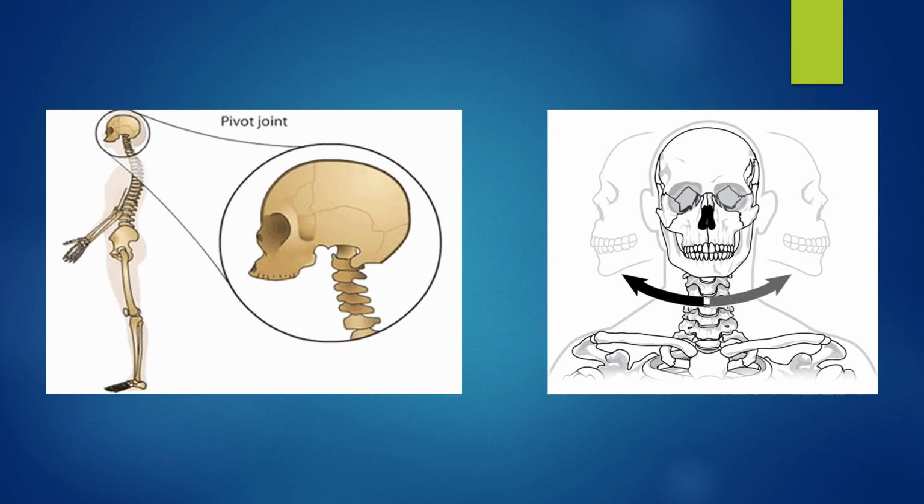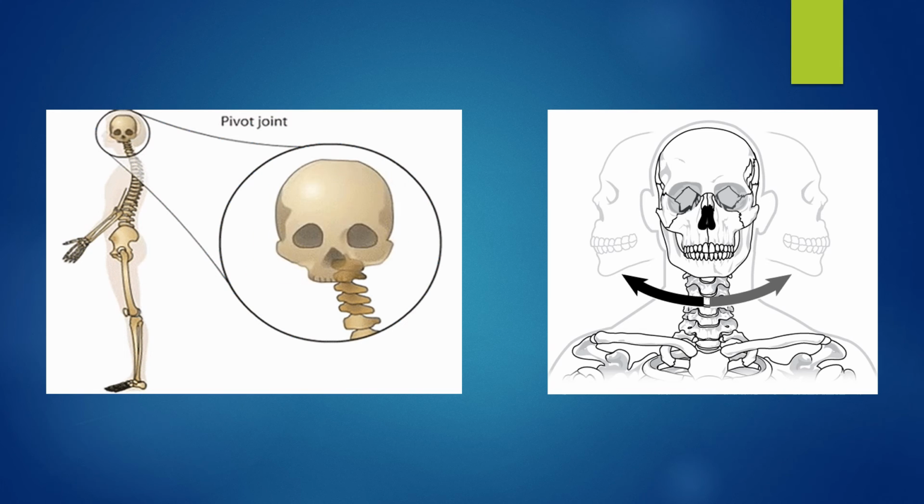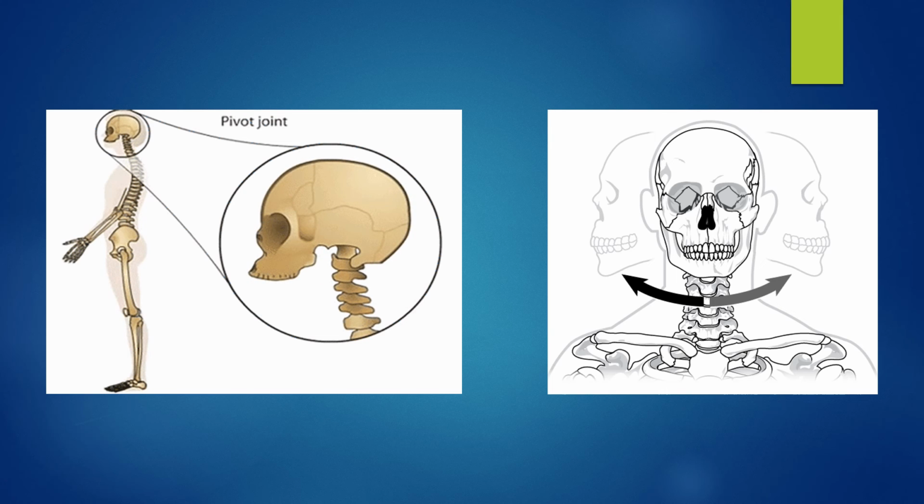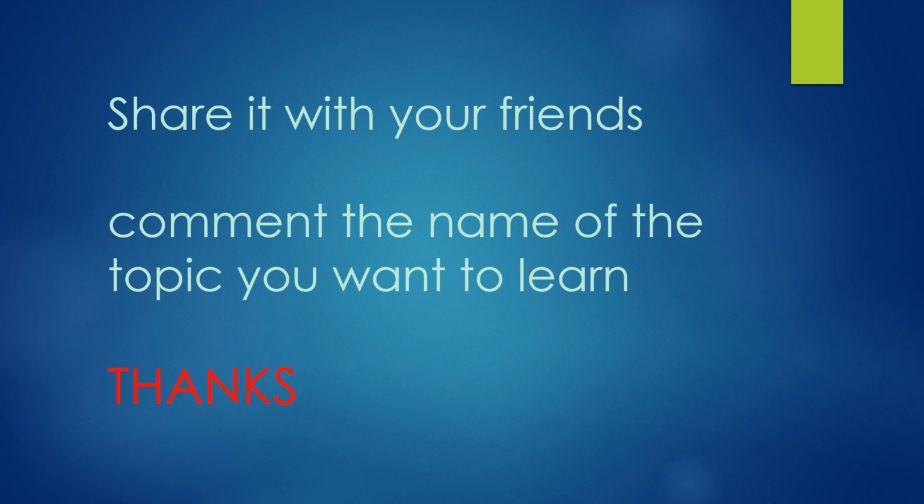You have a pivot joint in your vertebrae, and that pivot joint, as I have told you, is giving you rotational movement. So in this diagram you can see how that rotation is possible. You can see it by rotating your skull to both sides. You can move your skull towards the right side and also towards the left side. It is all because of the presence of the pivot joint that is present between the first two vertebrae of your neck. That was the main example of the pivot joint.